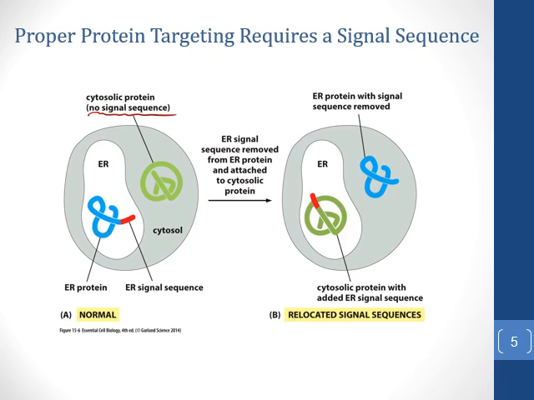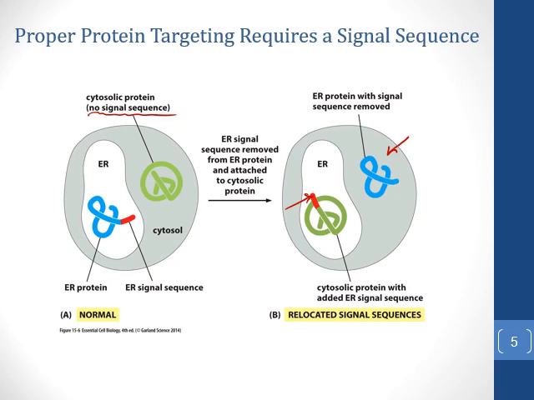Now, look on the right. You can go to the laboratory and you can manipulate proteins using molecular biology techniques. And in this case, what they did, hypothetically here, is they removed the signal sequence from this ER protein, the blue protein, and they took an ER signal sequence and put it on the green protein. And notice what happens. Notice that without the signal sequence, the blue protein doesn't go into the ER, it stays in the cytosol. And with the signal sequence, the cytosolic protein goes to the ER. Now, what does that tell you?